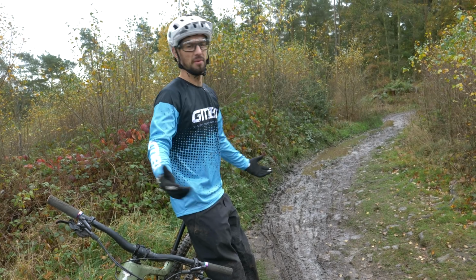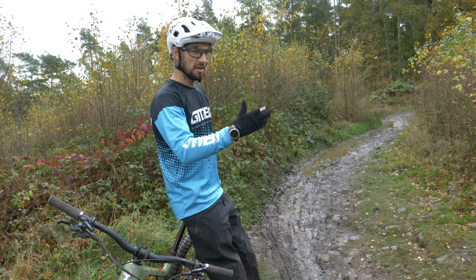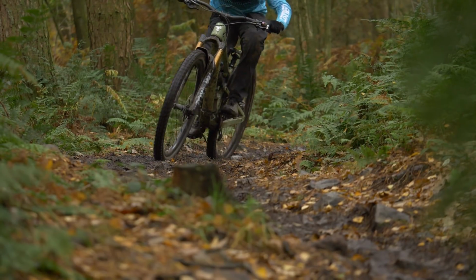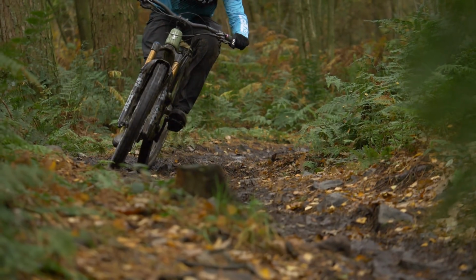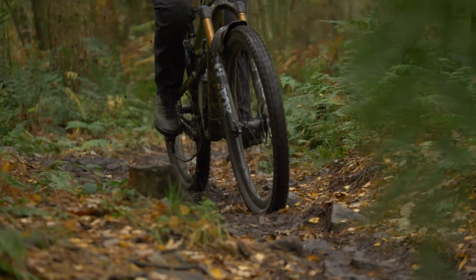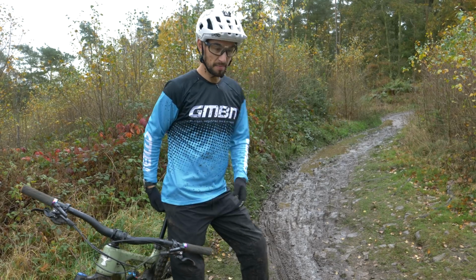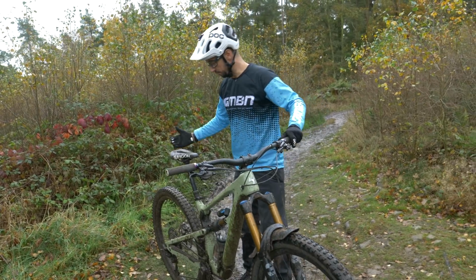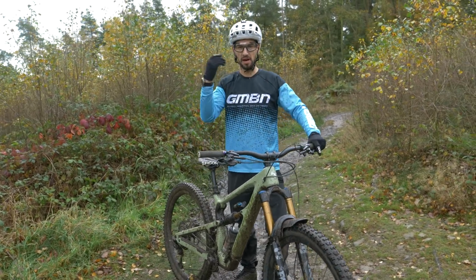I think it's actually really good for your riding skills riding in the mud, if you don't mind getting dirty, because the bike's going to be moving around a lot more than in the dry, sliding around, so you'll learn how to change your weight on the bike and how much difference it makes to what the bike's doing. So when it comes to riding in the grippier times, I think you'll be better at it. Also, about keeping that rear wheel driving in the slop, you need to keep enough weight on it so it's not just spinning up and you're losing all your speed.